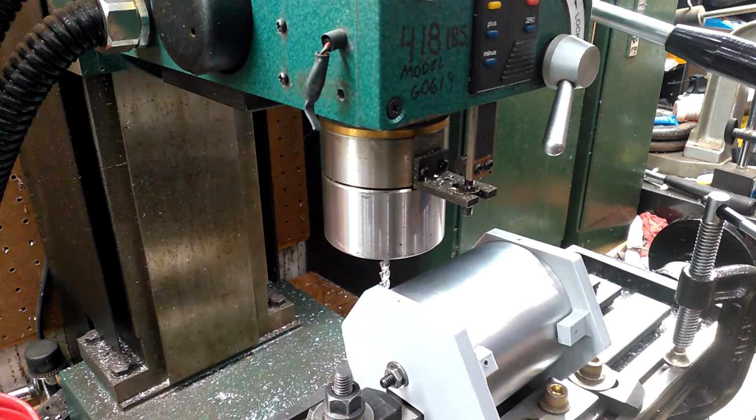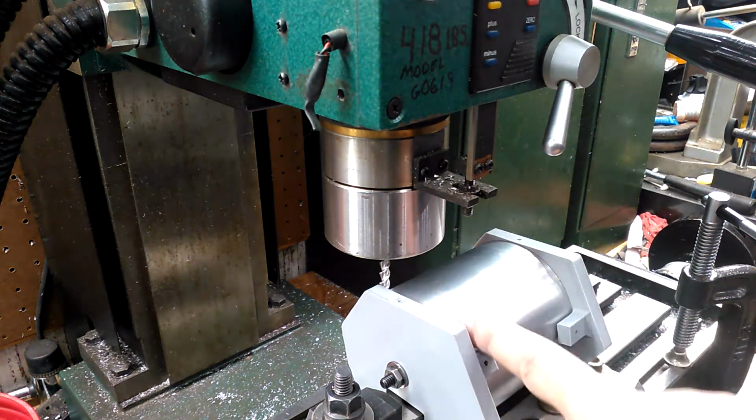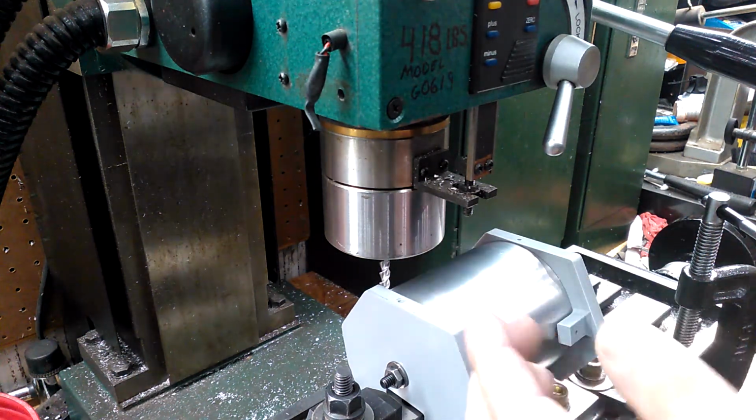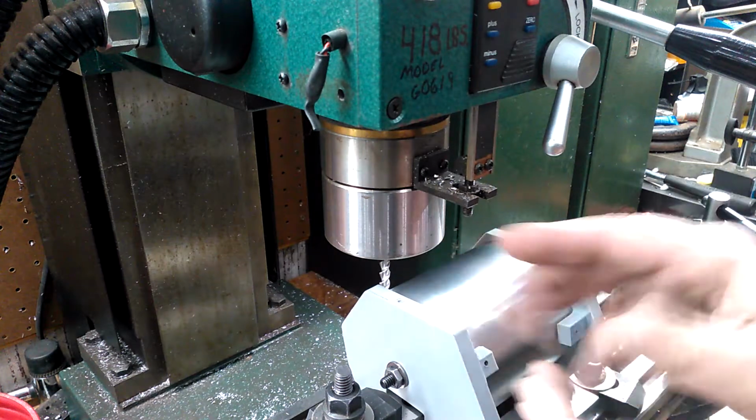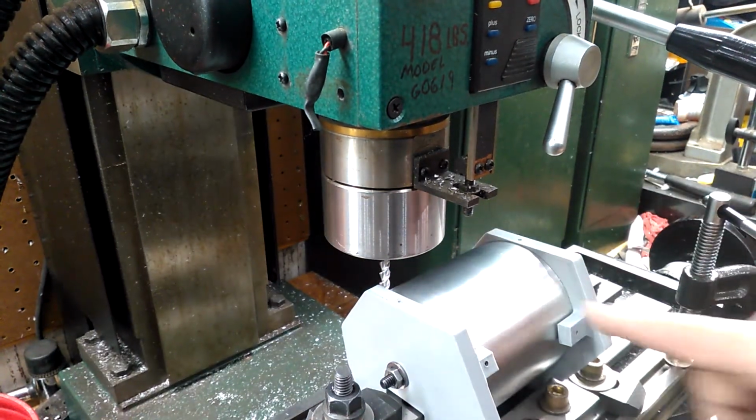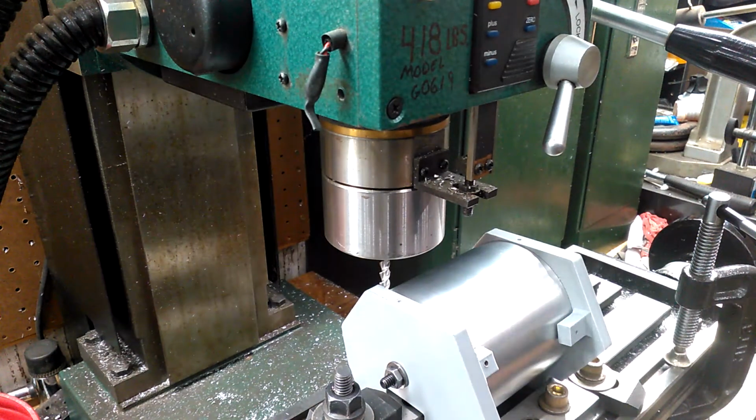All right, so what I'm going to do now is I'm going to do a straight cut across here. After I do this straight cut, I will go back through. That will kind of clean up that edge. I will then go down to this side, do the same exact thing. So turn down your volume now. It's going to get loud.